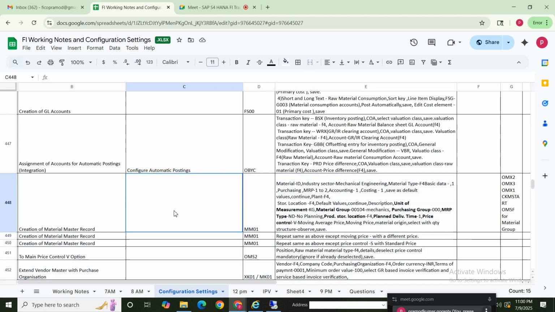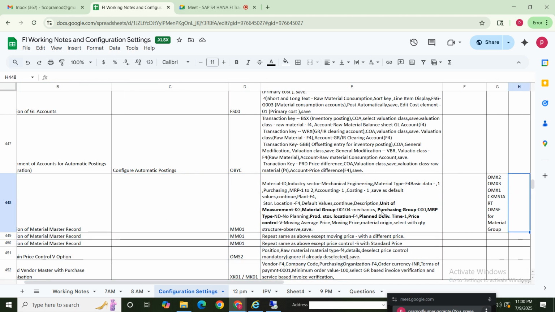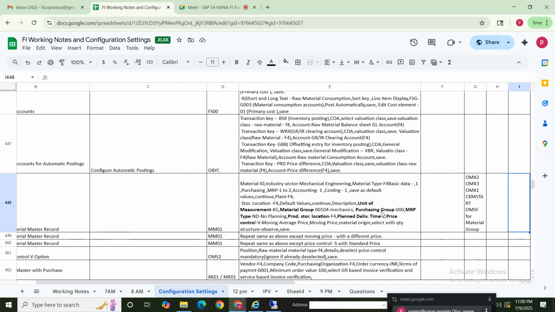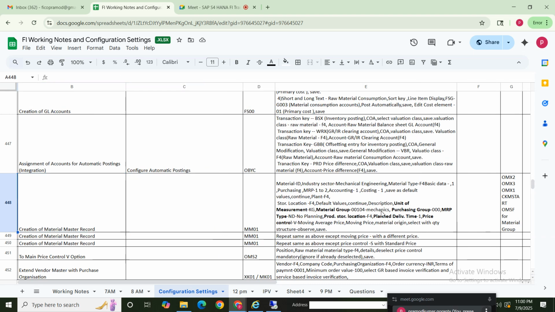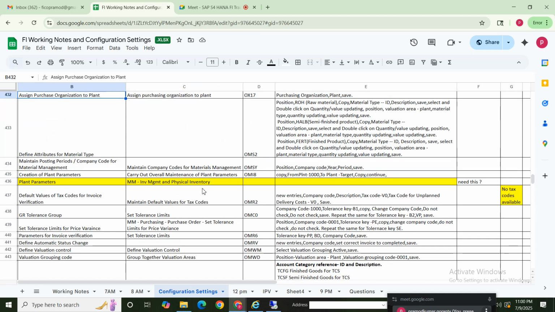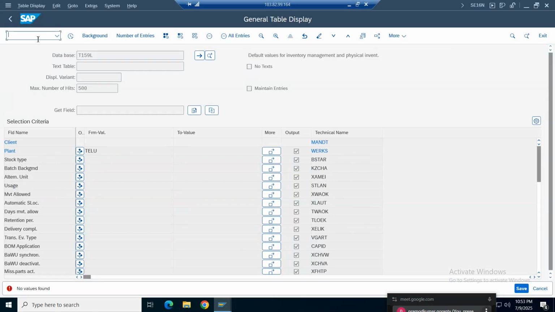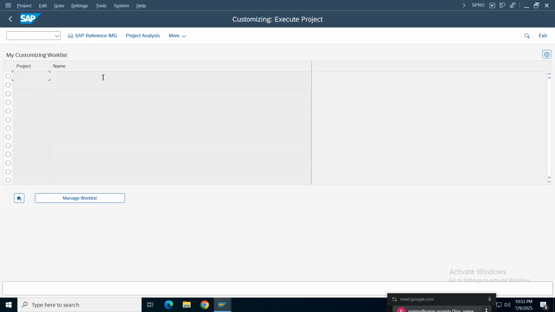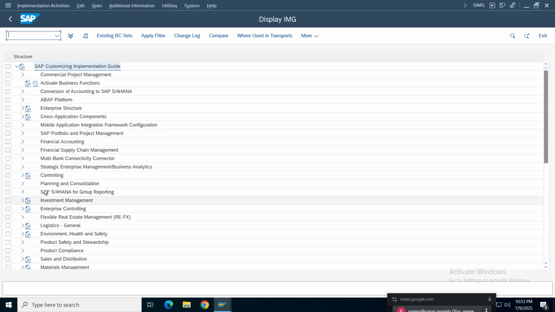Basically we don't have that. So here see this one. Plant, inventory management, physical inventory. Okay. So slash o SPRO, inventory management, right?